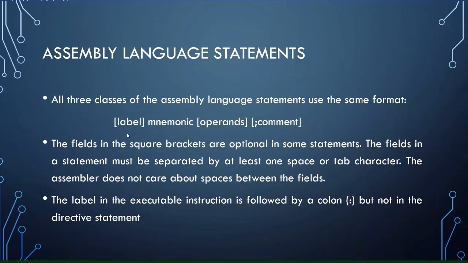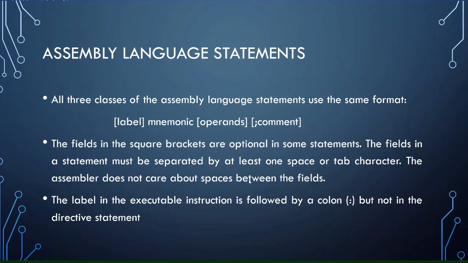So as you can see, in this format we have three optional things. One is the level, another one is the operands, that means the variable name, and another one is the comment. That means these three things are actually optional. So it depends on your program, you can write all of them or either one of them. Okay, so that is the code. We have level, mnemonic. By the way, mnemonic is actually the operation we are going to do. Okay, so that is our format of the code.